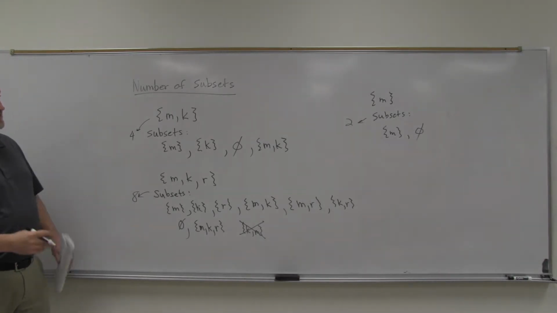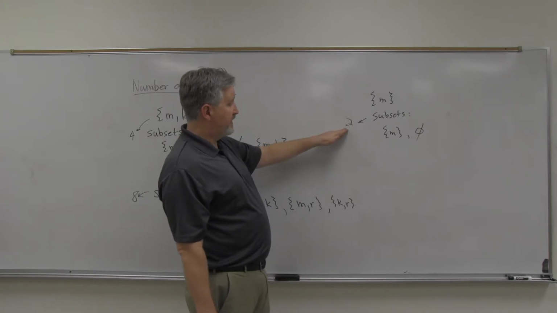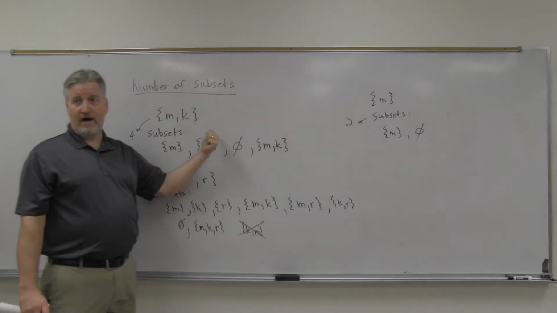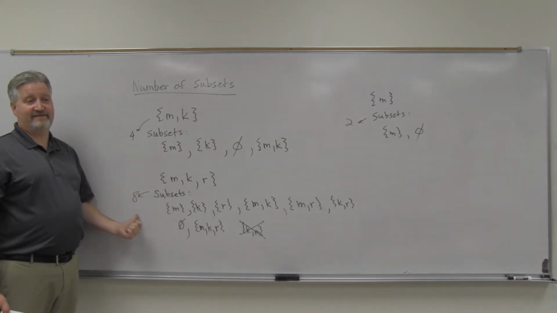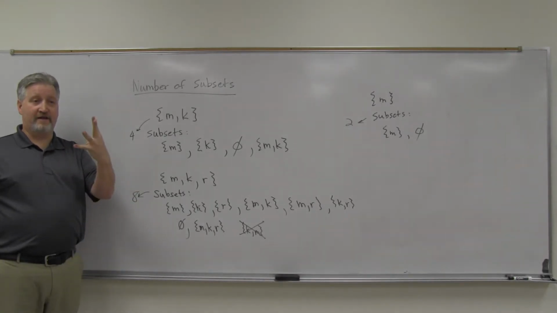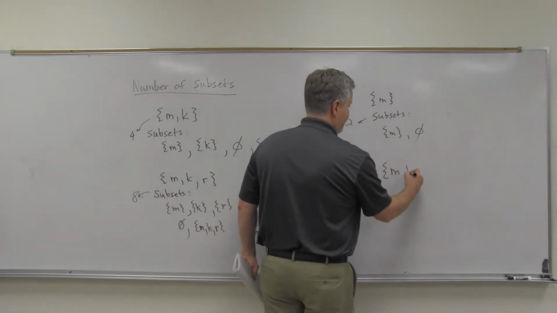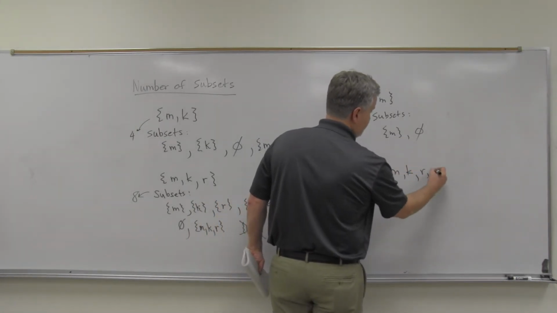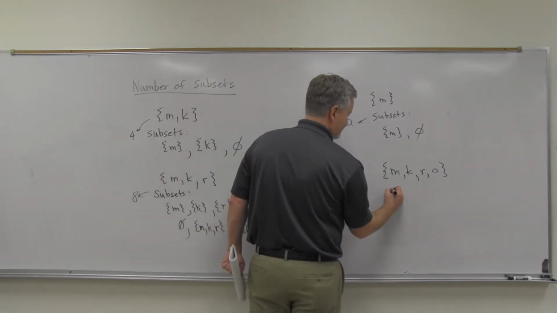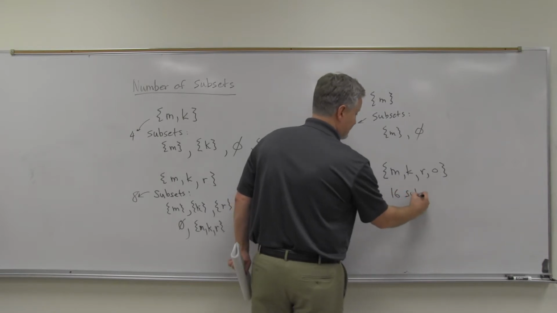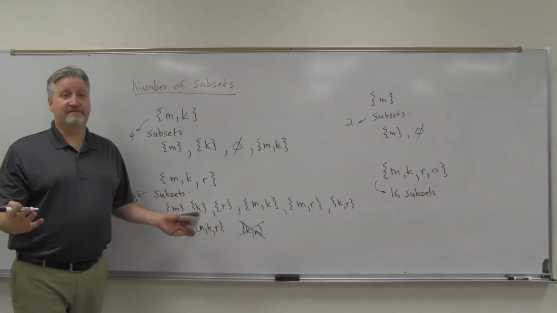Do you see what's happening? If I have one item, one element, there's 2 subsets. If I have 2 elements, there's 4 subsets. If I have 3 elements, there's 8. So if I went to 4 elements, we're not going to list them, but if I went to 4: mustard, ketchup, relish, and onions, okay? How many subsets? What's happening? Is it doubling? Doubling each time. Okay. So if I went to 4 elements, yeah, there'd be 16.